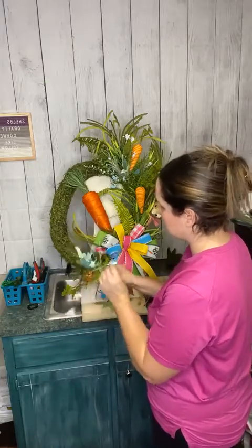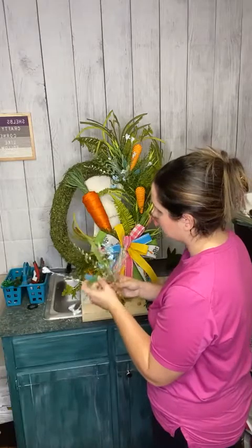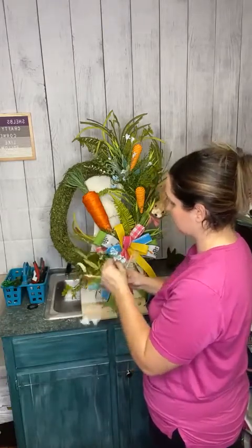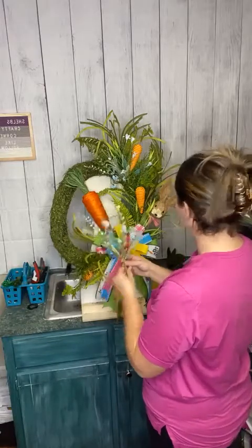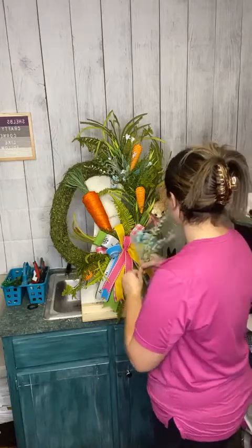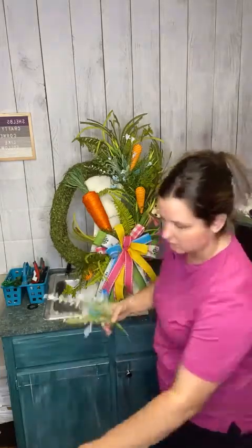Spread it out. Don't just leave it all stuck. Somebody said on a live the other day, give each piece a handshake. And I was like, oh, that's pretty smart. You want to get everything out of it that you're paying for. So give each piece a handshake, and then you can put it in there.